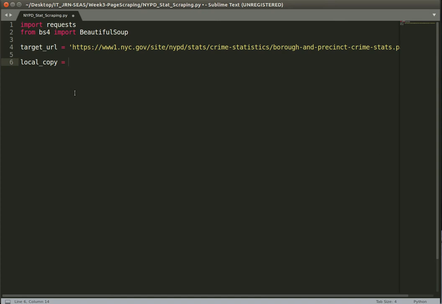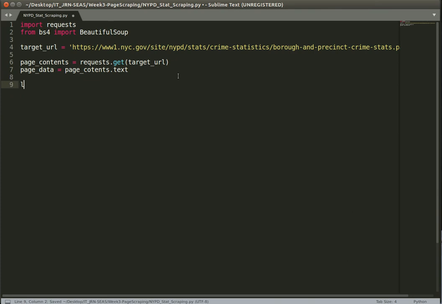And to do that, I'm just going to start with page contents, and I'm going to say requests, and this is obviously a GET request, and I can put in target URL. And then the page data in this case is going to be just the text contents of that page. I think that's correct. Hang on a second. Yes. So that's our page data.